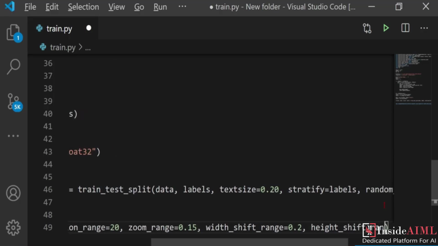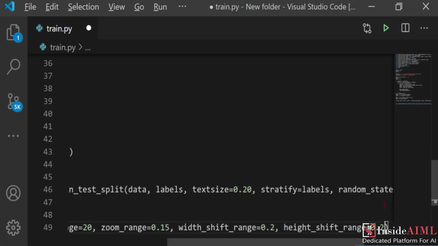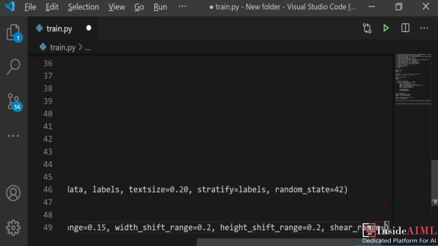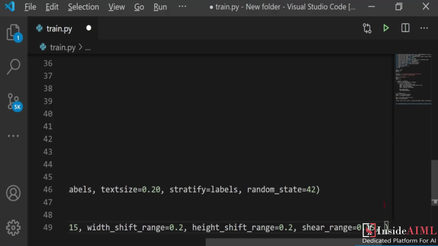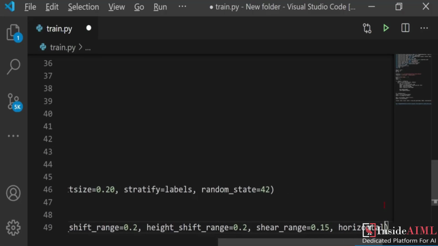Height shift is going to be 0.2. And now we also need to add the shear range. The shear range should be 0.15. Now, you need to play around with these values, or you can just use these values itself. There's no problem with that.